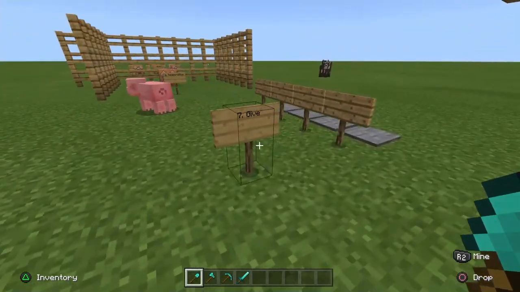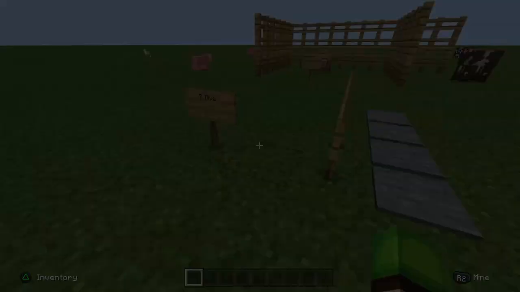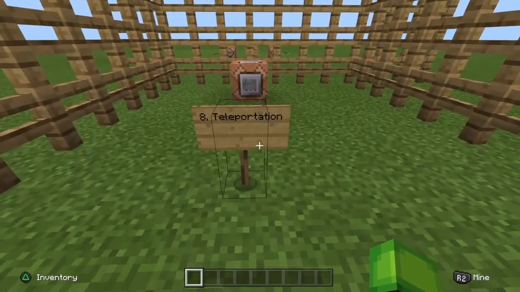That's number 7. I was on the wrong one, sorry. That's number 7 right there. Now let's move on to number 8. On number 8 we have teleportation.